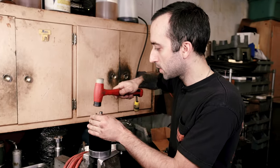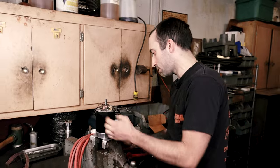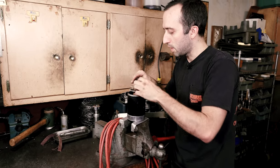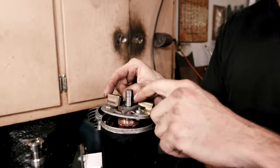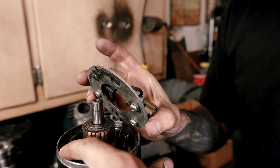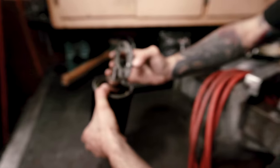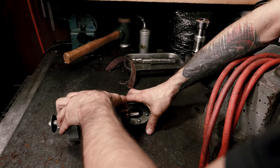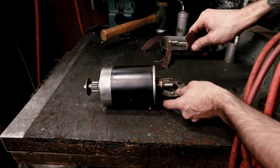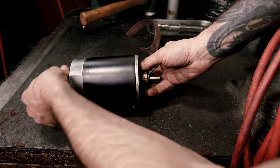I'm just going to tap these out real easy and those are going to pop right out. The brushes are going to push out — they're spring loaded, so you might want to just kind of grab them and you'll be able to lift that out of the way. There's a pin for it to ride on, so it'll have to snap in in the same spot. We're going to actually just set this down on the table just like that, sitting on the two studs. This will make it really easy so I can just rotate it over and you can see already that the armature is cleaning up.